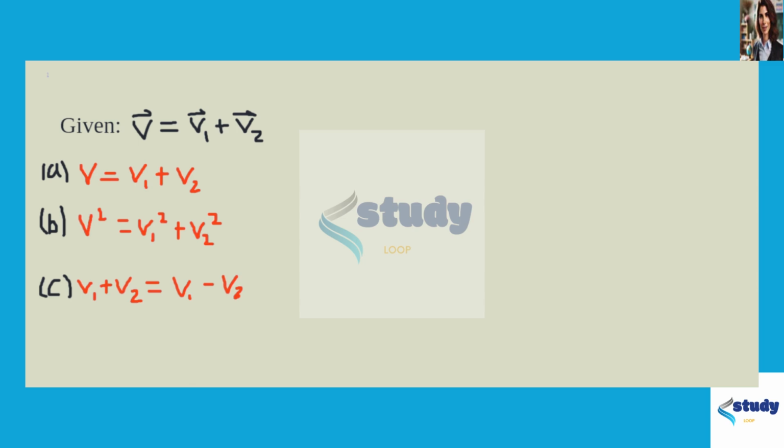So for part A, in order for the magnitudes to be able to add linearly the way that they are portraying, the two vectors must be parallel to one another. So we can go ahead and write next to here the answer that the two vectors, vector v1, must be parallel, that's what that symbol represents, to vector v2. Okay, and that's the actual answer for part A.